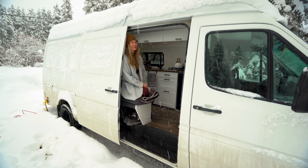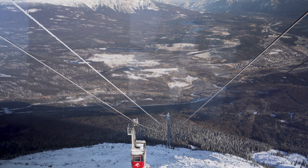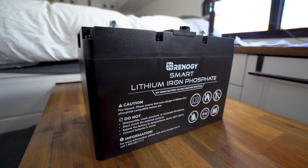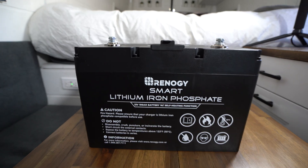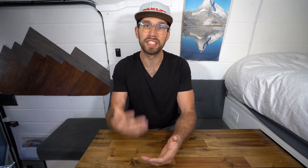So first things first, why do you need a heated battery and do you actually need one? If you live in a cold climate like me and Kaylee up here in Canada, we get temperatures down to minus 30, minus 40 during the winter, but that doesn't stop us from going out skiing and exploring the Rockies. We require a heated battery because it gets cold. We need that battery to keep charging off our alternator and solar panels. If you don't have a heated battery, you can really damage your cells if you try to charge your lithium battery below zero degrees Celsius. At that temperature, the heated batteries turn on when they sense a charge coming in so it doesn't damage the cells.